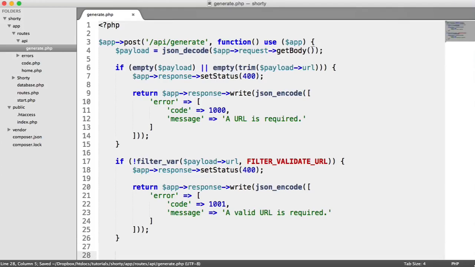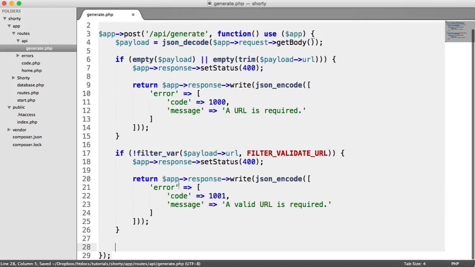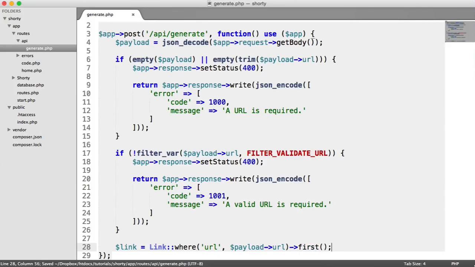So after this, everything's fine. You can run more checks if you want, but after this, because we're returning from this function, this won't carry on until we pass both these checks. So what we want to do now is attempt to look up an already existing URL. So if I say link equals link where, and we did this earlier, so we know how this works, payload URL, and then we'll grab the first record.